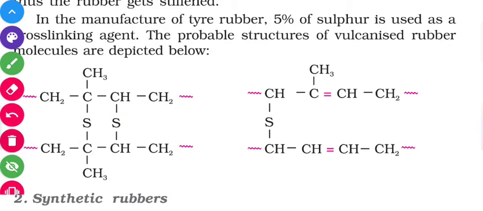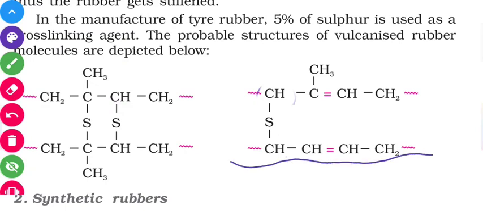But in certain cases, as we can see here, if we ignore the sulfur from here, then it will be something like this. We have chains of the natural rubber like this. Now one hydrogen will be removed from this side, and one will be removed from this side. Now both carbons need to form a bond, and that's why sulfur will form a bond with them, and we will get this type of vulcanization.